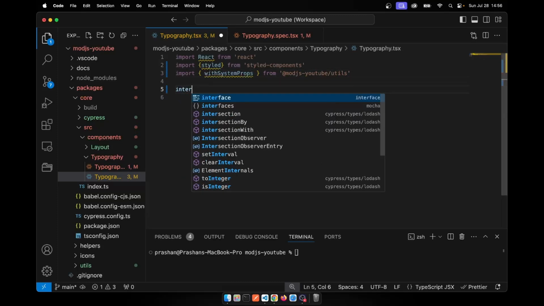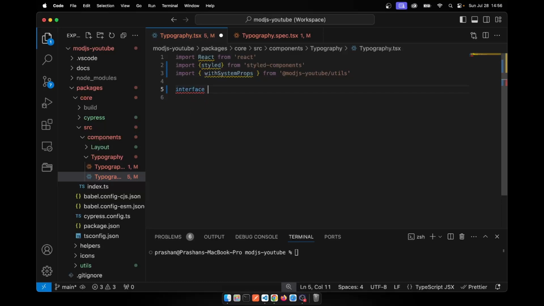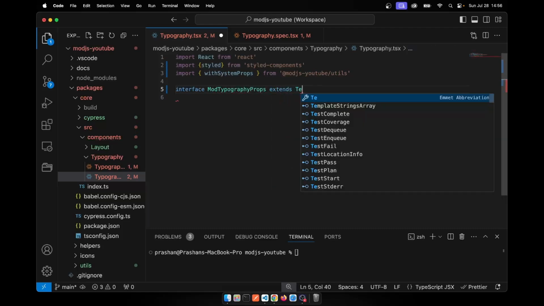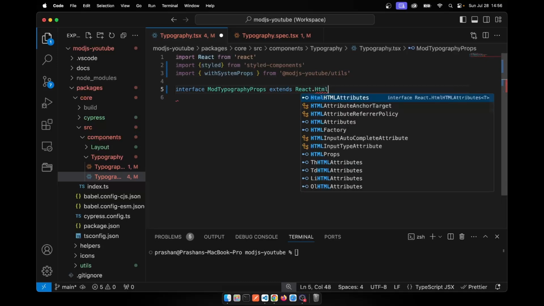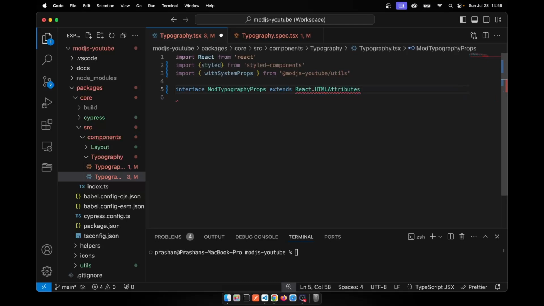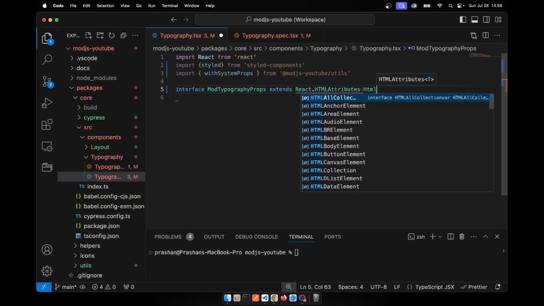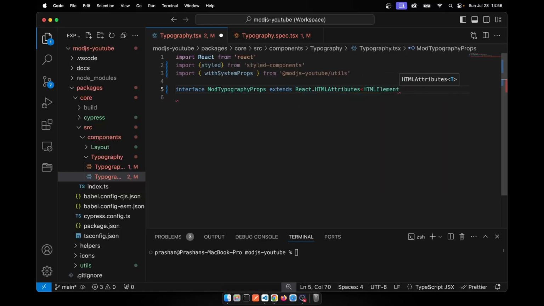And let's define a TypeScript interface, so I will name it ModTypographyProps, and this extends from React.HTMLAttributes, HTMLElement, because in this typography component we'll not just be rendering the h1 tag like we did before.